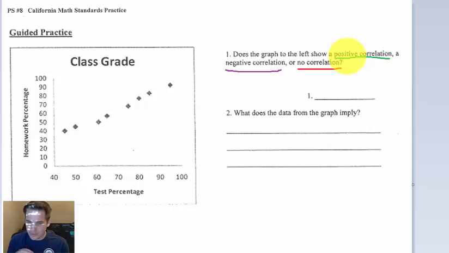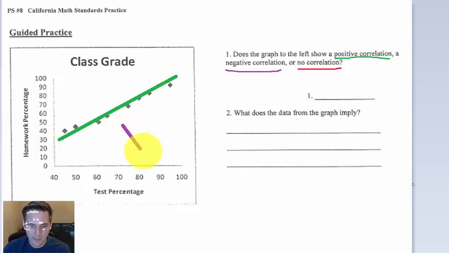Can you more or less roughly draw a line through those dots? They don't have to be perfectly lined up or really close to it like this. They could be a little bit off. They just can't be wildly off. This is positive right here, and the reason why is because it's going up. If it's negative, then it'll be going down, top left to bottom right. And then, again, positive is bottom left to top right in that direction. So we definitely have a positive correlation.